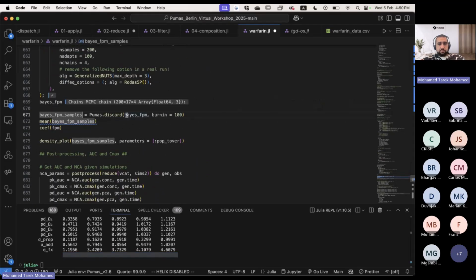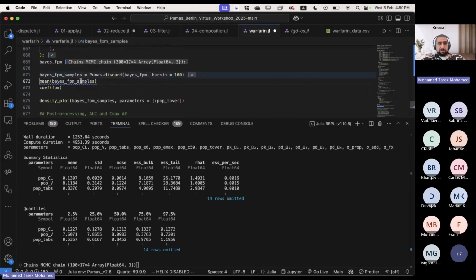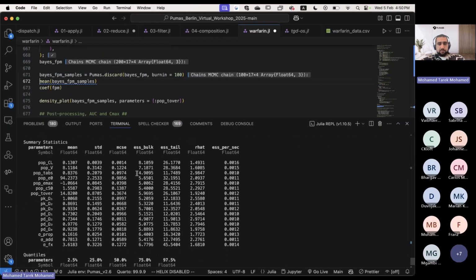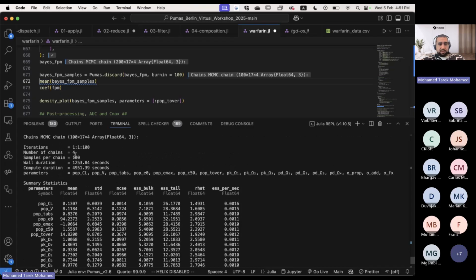First, we can call this discard function to discard the burn-in samples. Maybe we don't want to look at all of the samples, but just the ones that have been cleaned up from the initial adaptation phase. This will throw away about 50% of the samples. You only have exactly 100 samples per chain and 4 chains here.